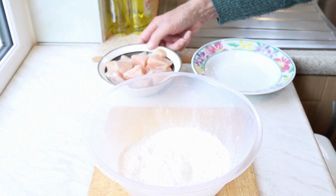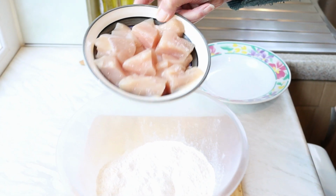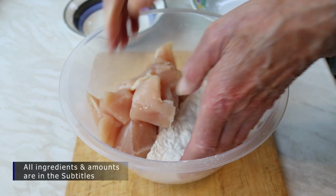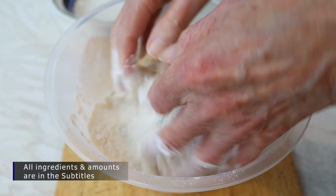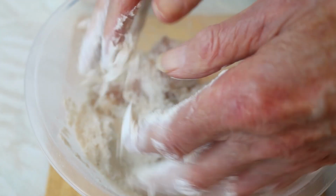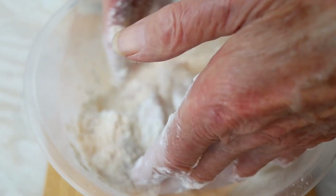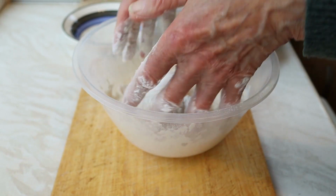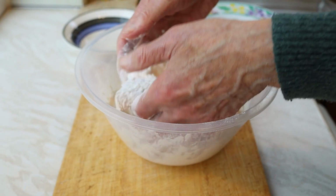You start by coating the raw chicken with flour, just plain flour. In we go. And then you get your hands to work and give it a good shake up there, because we want them coated with this plain flour. That's all it is. There we are. How's that?